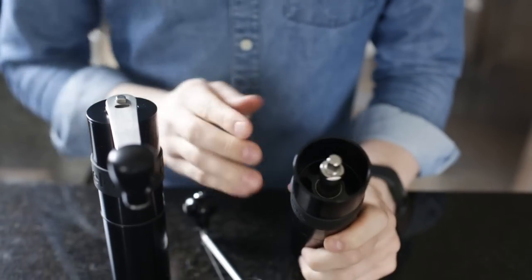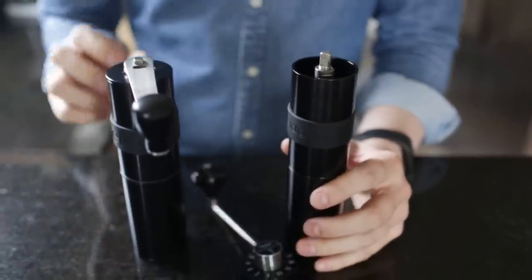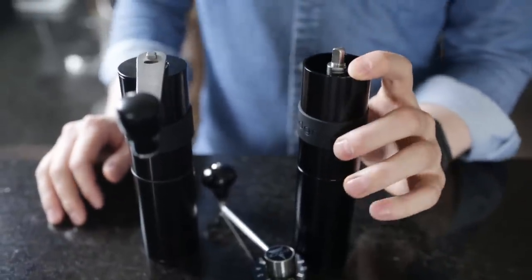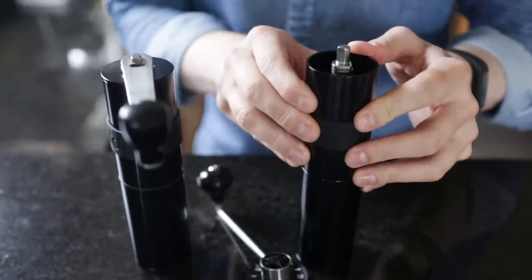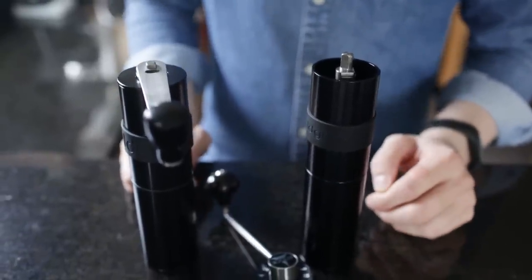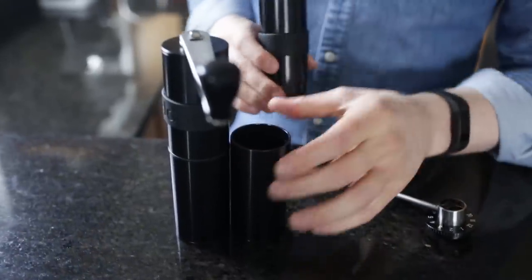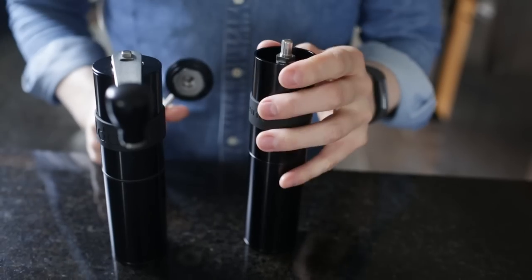Inside, there's a new body design — a unibody milled aluminum casing. It has slightly less hopper capacity versus the previous Feldgrind. Where both could hold about 30 to 40 grams of beans depending on size and density, the Feld II will hold maybe three to five fewer grams. However, you do have a larger grinds bin — same general diameter but a little taller, holding about five to eight grams more ground coffee than before.